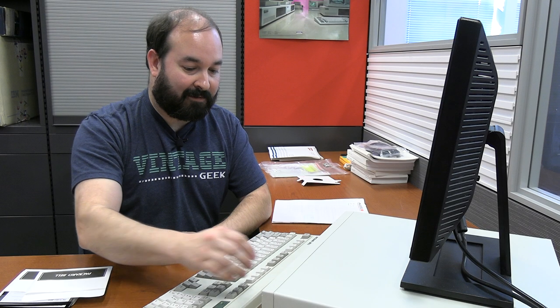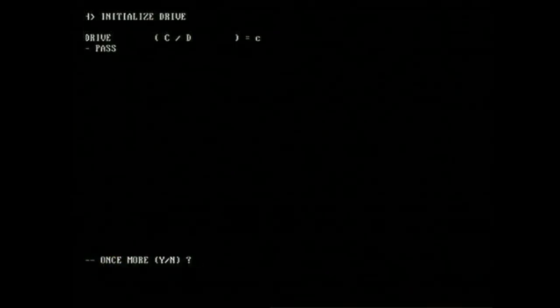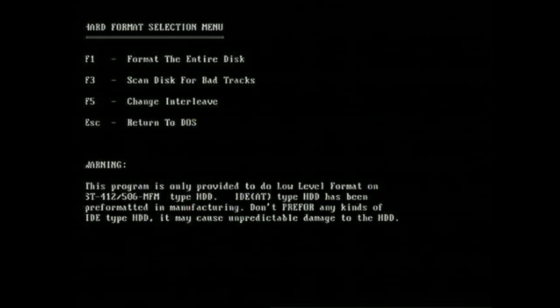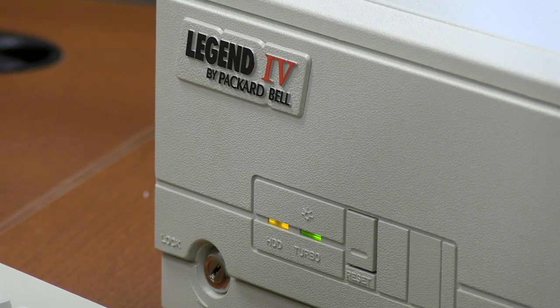I don't think it's going to let us format the hard disk - it's not even going to let me do that. Just for good measure, I'm going to physically power down the machine and power it back up again because I feel like this hard disk is trying to work. Let's see if we can initialize the drive. That passed - you can really get in-depth with this thing. It really gets angry when it decides it's not working. Let's do a scan disk for bad tracks. The disk has not been implemented or hard formatted. I'm of the conclusion that the hard drive is probably going to need to be removed, probably need a little bit of maintenance on the head - perhaps try that trick where you put a little bit of oil in the head. It is trying to access and it's responding to the actual maintenance program, so that's a good sign overall.